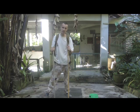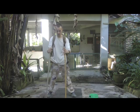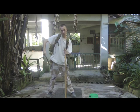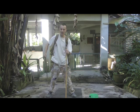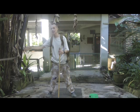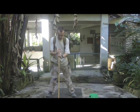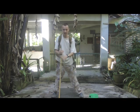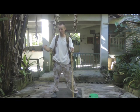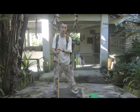Now, some people like to use two sticks, and that's fine. The problem I find is if the water's going quite fast, as you lift the stick up, it's going to be pulled back by the river, and you've got to use your wrist to move it. It can just be a little bit awkward. Personally, I prefer to use one stick, leaning into the river slightly. It's personal preference. Maybe the best thing to do, if you're not sure, is start with two sticks. If you find it too difficult, just dump one of the sticks and switch to one stick.